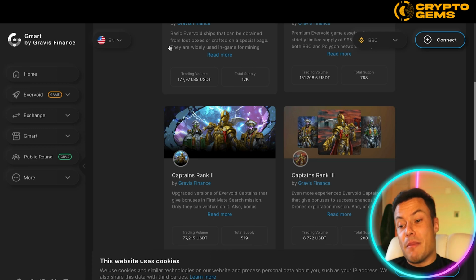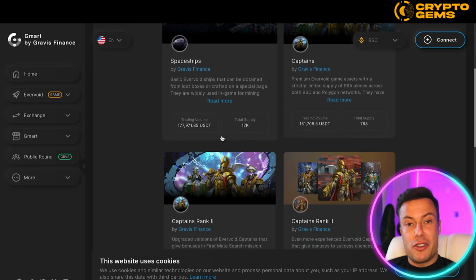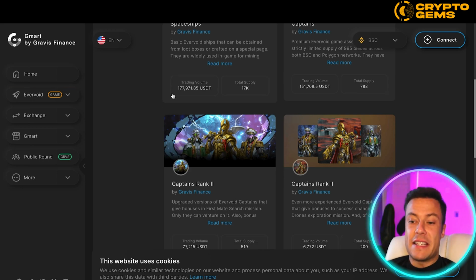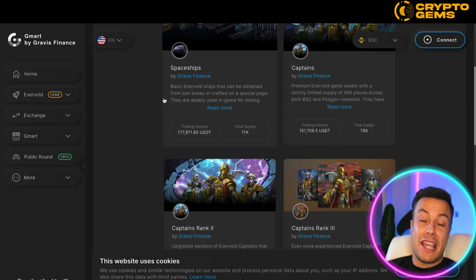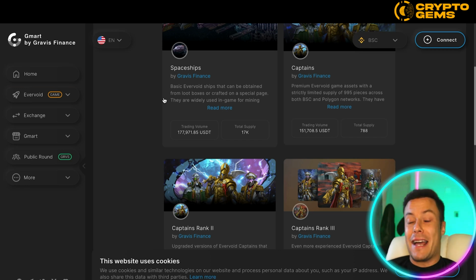Jumping over to Gmart, then you can see that there's lots of different games, etc. that are available, and you can trade in between all of those games, buying different assets, etc. You get instant access through the launchpad to new games, as well as being able to buy games on the secondary market. This is the best place to be trading Evervoid NFTs, which I've already mentioned have great potential coming up in the year with crypto gaming, etc. expanding, and that game having more and more potential as it goes onto the mobile and web platforms.